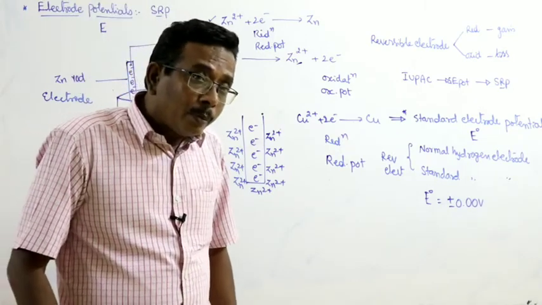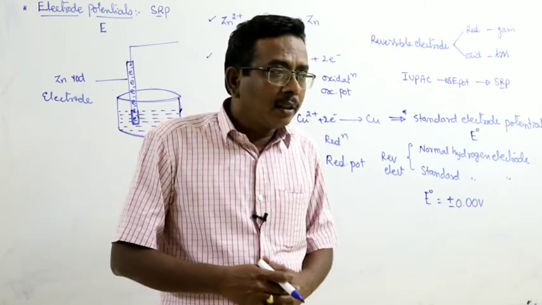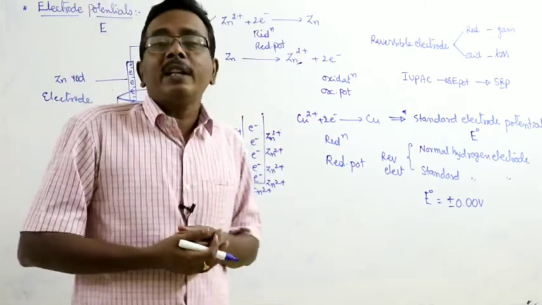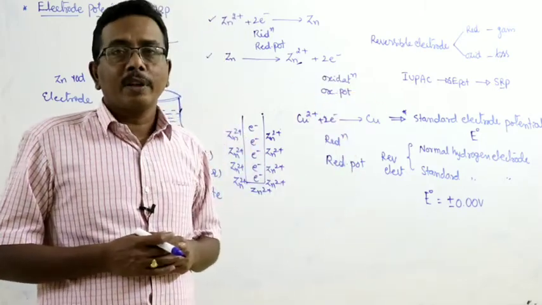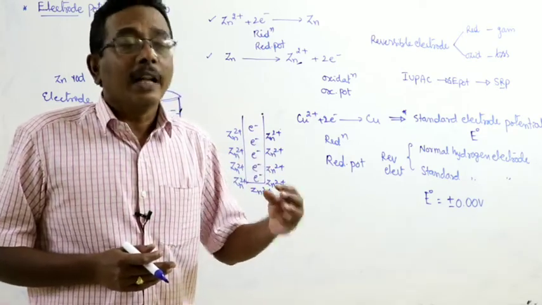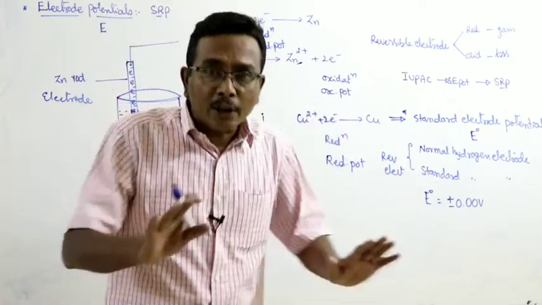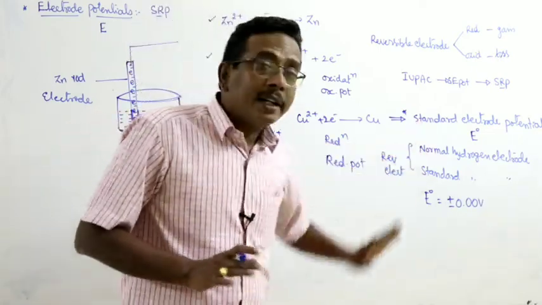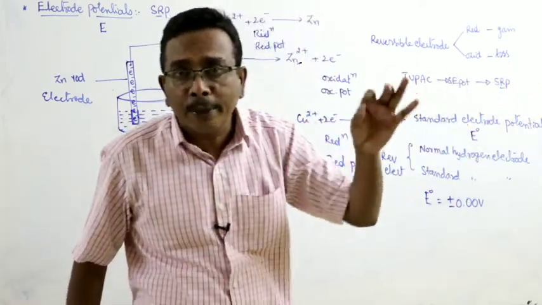Okay. But what about the condition, that is oxidative potential? During numericals or anywhere, if the reaction is oxidation and we are wantedly expressing the electrode potential as a standard oxidation potential, then only you have to think about the oxidation. Otherwise, standard electrode potential means that is nothing but standard reduction potential. That is according to IUPAC.